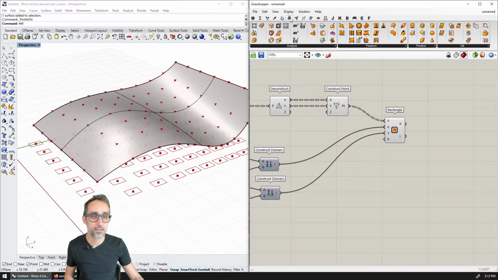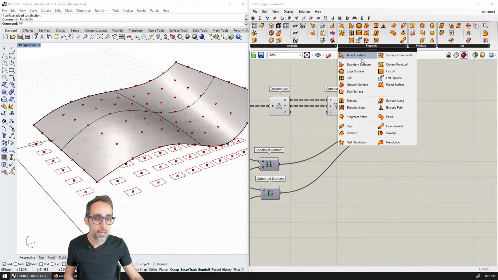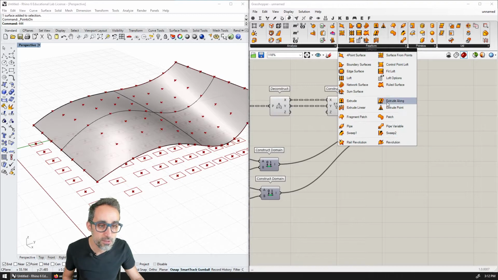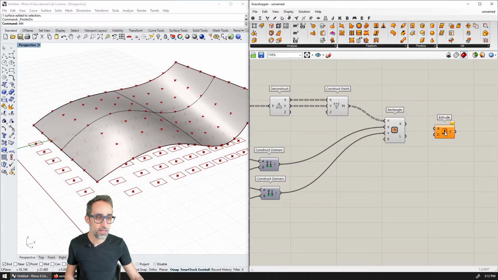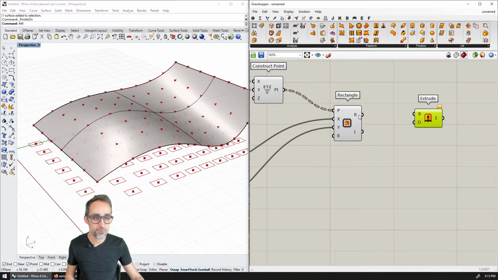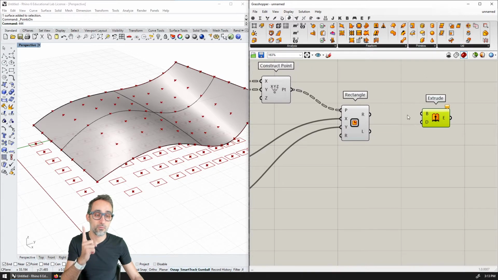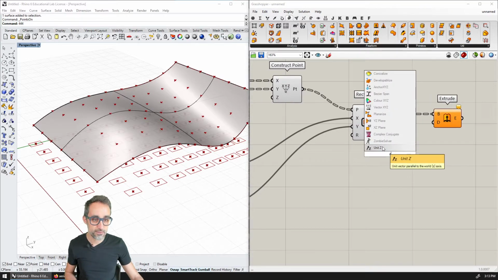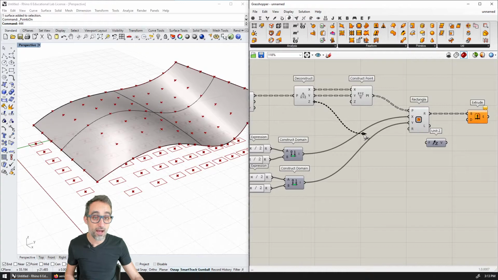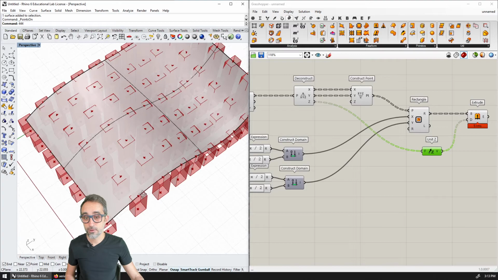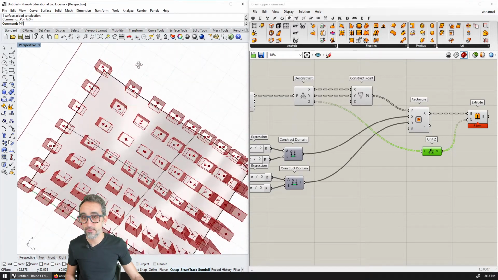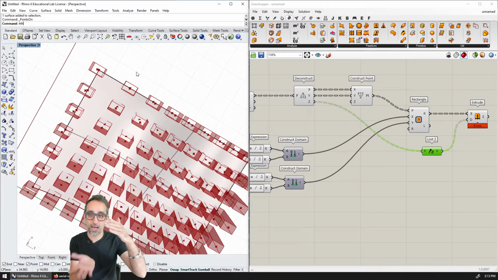I could, for example, take the freeform component and I could extrude. I could extrude this with a direction, which could be a vector in the C direction. For example, I could do a C vector that is multiplied by the height of all those points. And then I could have that. The problem is that this will not work great for rendering because the extrusion doesn't cap the ends.